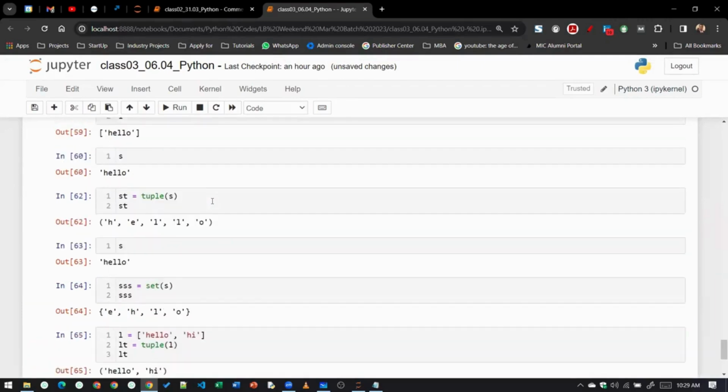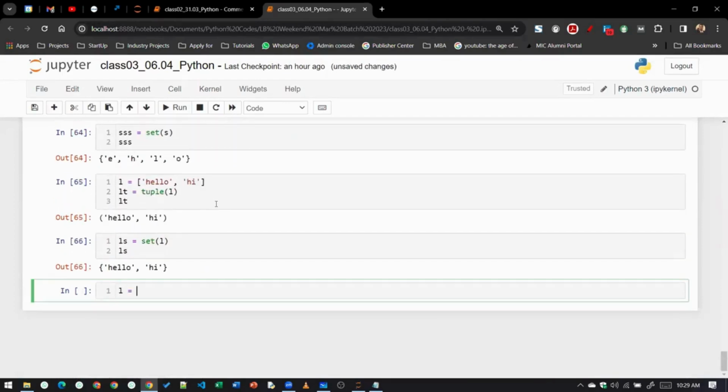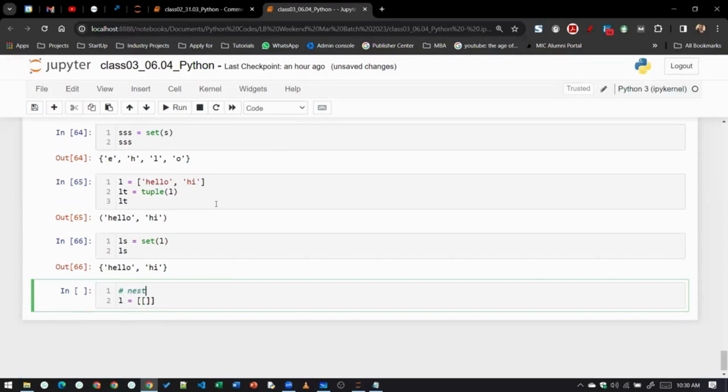Now, we were talking about dictionary earlier. Whenever we want to convert anything to a dictionary, we need a key value pair. So suppose I have a list with me, and inside that, this is called a nested list. When we create a list inside a list, that is called a nested list. Suppose let's say I'm creating a list 1, 2, comma another list, let's say maybe 2, 4. Another list, let's say 3, 9. Another list, let's say 4, 16.